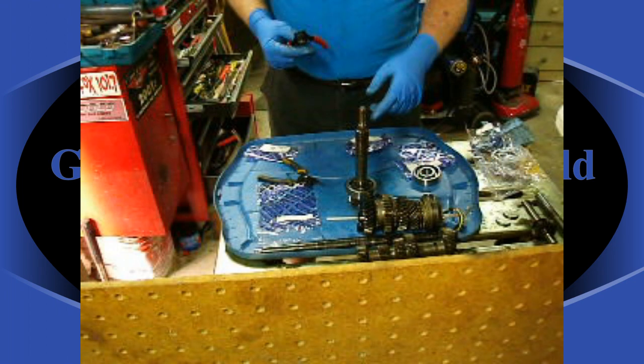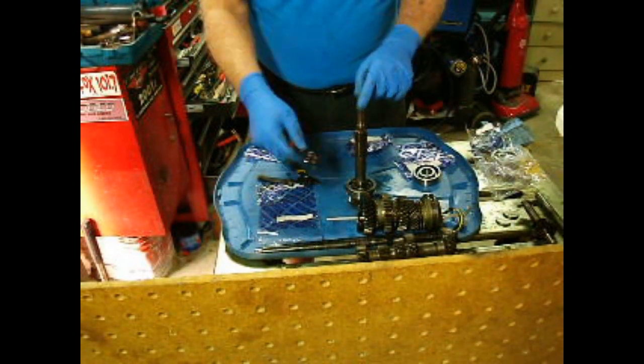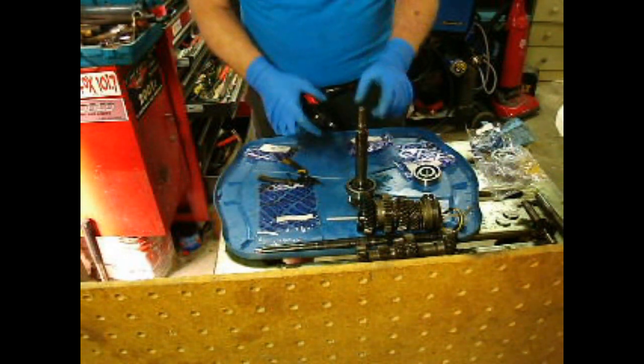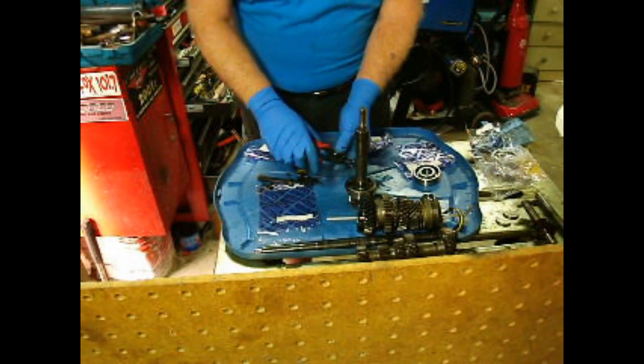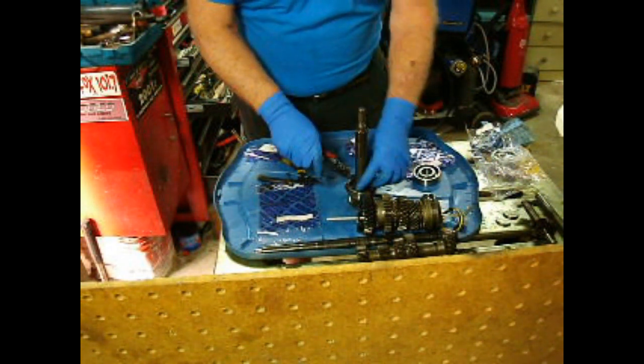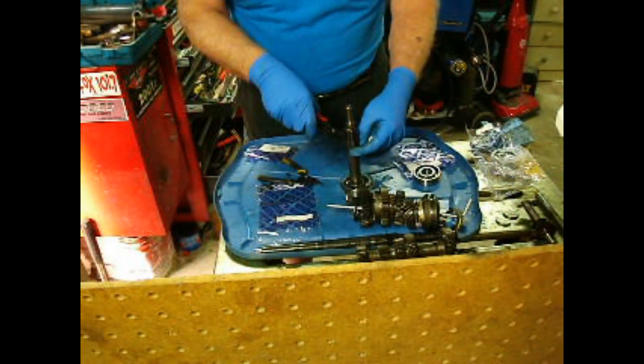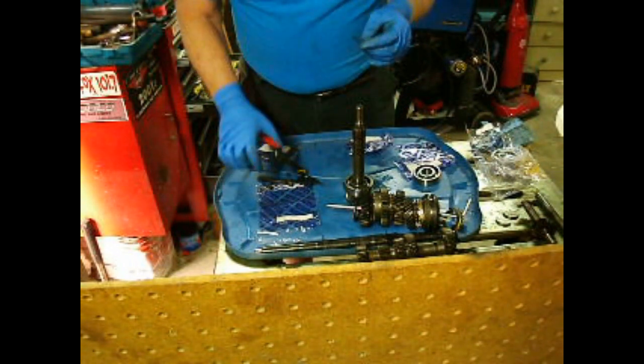I'm going to replace the main bearings that ride in the case on the input shaft and the output shaft. So this is the input shaft. First thing we need to do is there's a snap ring on here that's got to go. I already started this because it was being a bit fidgety. But that comes off like that.